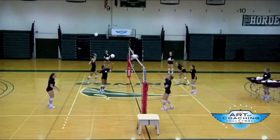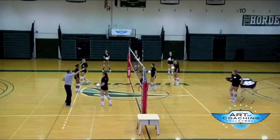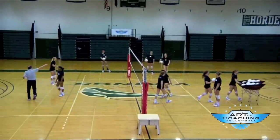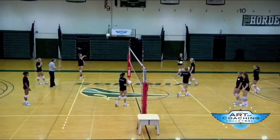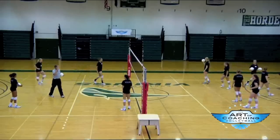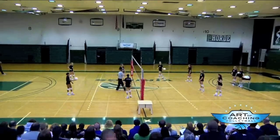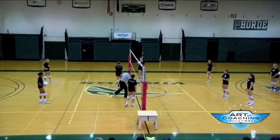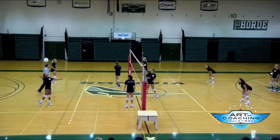All right, pair up into doubles quickly. Pair up into doubles, and you're just going to be two of you half court on that side, two of you half court this side, two half court that side, two half court this side. So two on each side. So what we're doing is just a little pepper over the net. So you're hitting the ball. You're going to dig a ball to a setter. She's going to set you. Then you're going to rotate. Right? Got it? You've done this drill, I know. Right? Go.